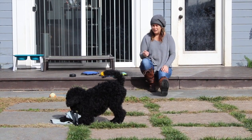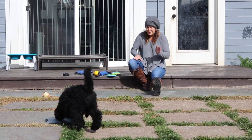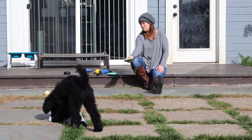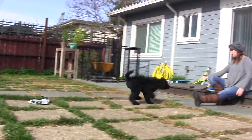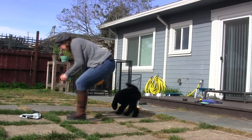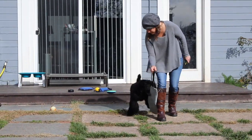This is why you might want a leash. I should have done that, but we'll see if she comes back. Jolly, Jolly, Jolls! She's won her prey over there, so I might distract her. Woo! And then I'm gonna go steal the toy and get her back on it.